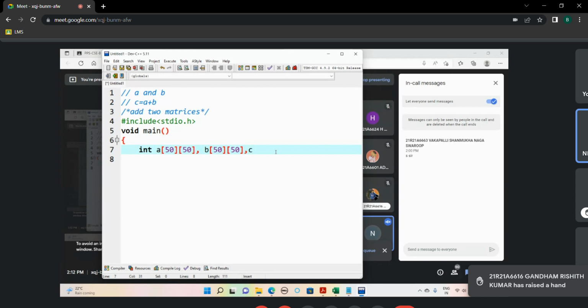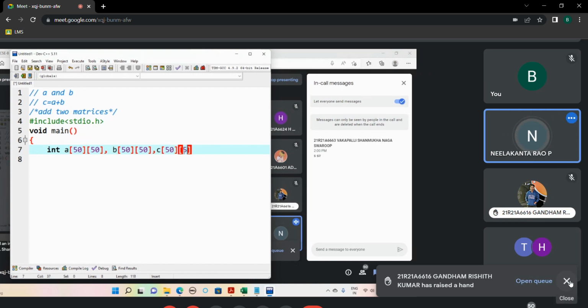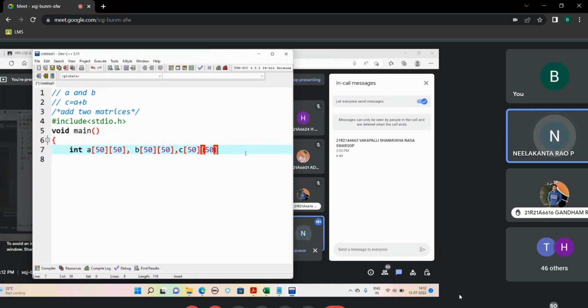Three matrices are required: two to add, and the third one to store the resultant matrix.